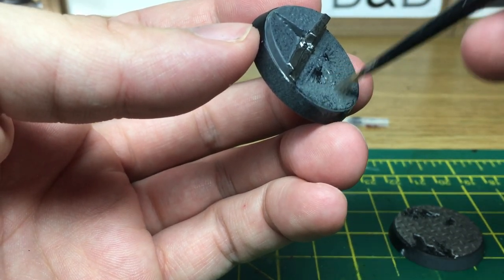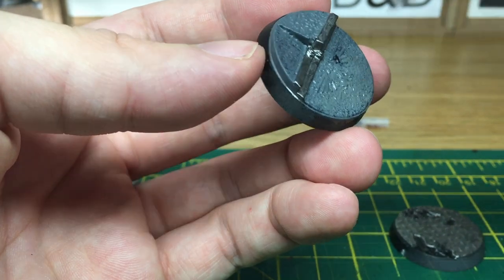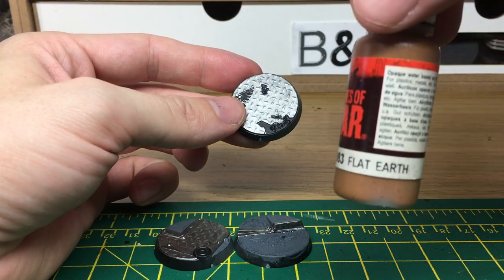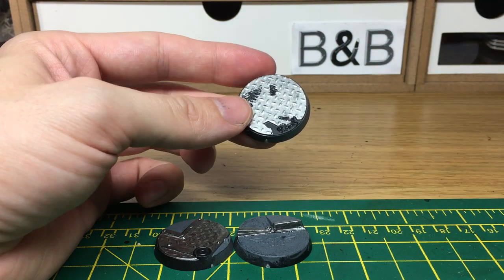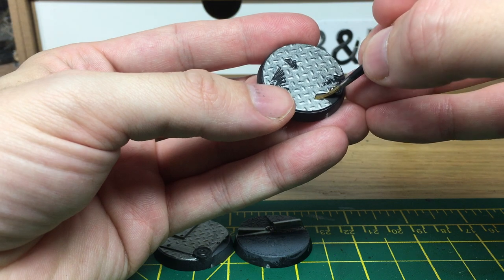When we come back, all the grey will be done. Next, we're going to be using some Vallejo Flat Earth, and we're going to be using that just to do the soil areas on this base.